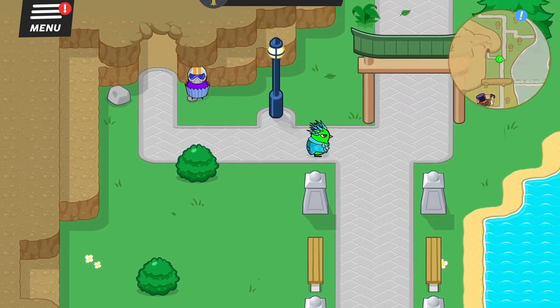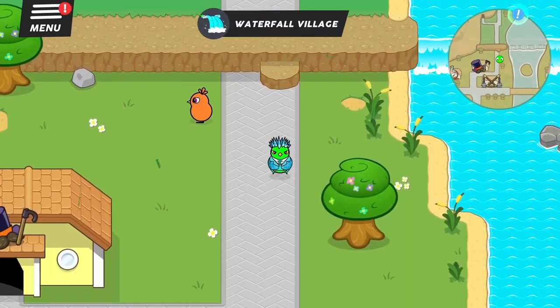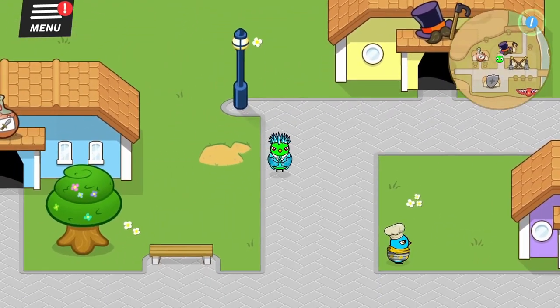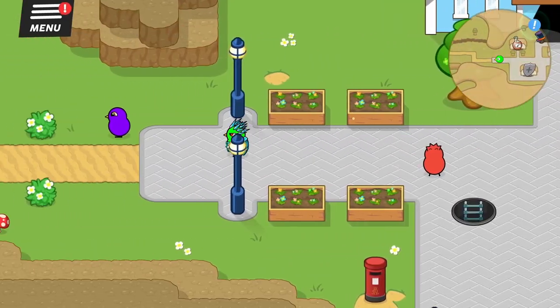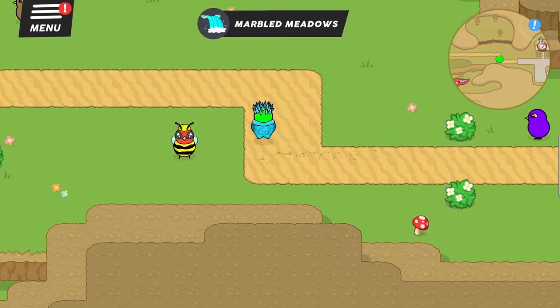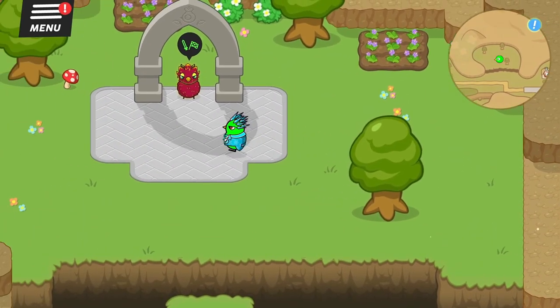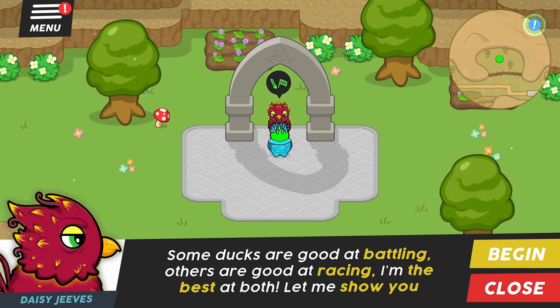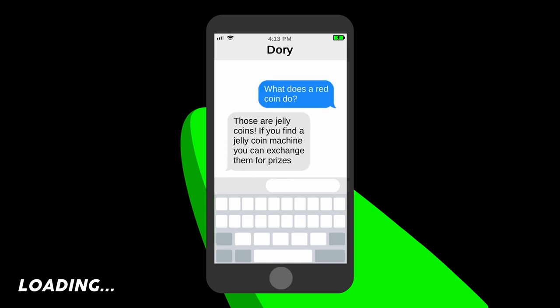We're going to go down into Waterfall Village here. And we're going to exit on the left side. And when we see a bee duck, we're going to go north and fly across the gap. And there's a boss duck up here, which we should have no problems with. So go ahead and race and battle them. Shouldn't have any problems here.